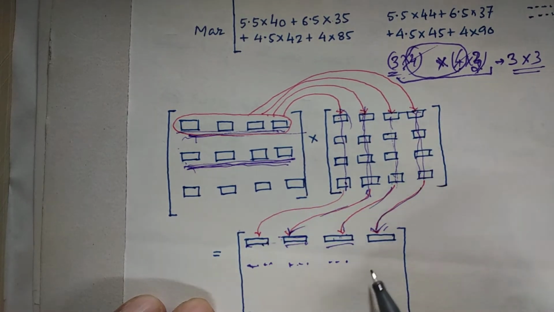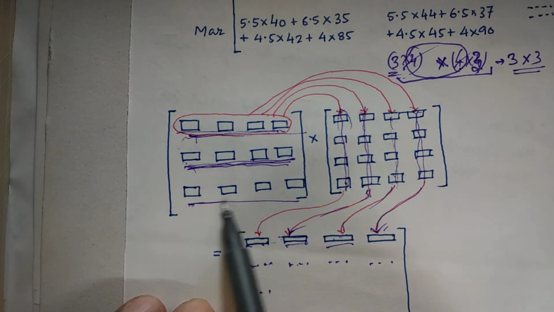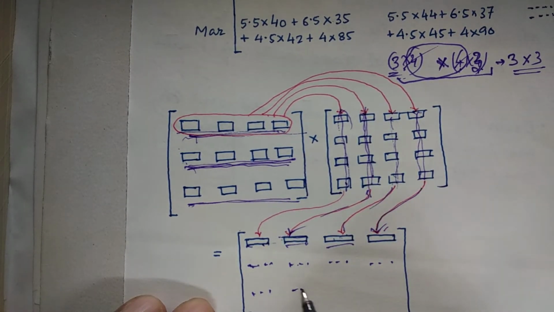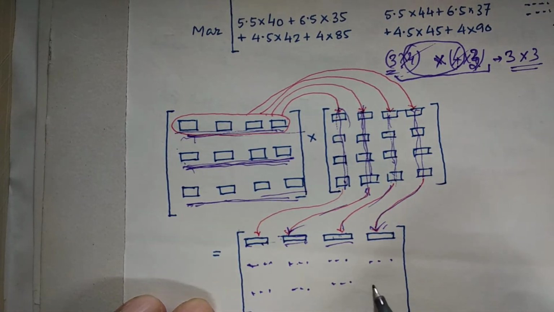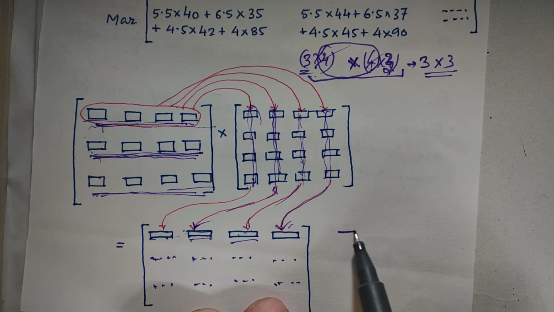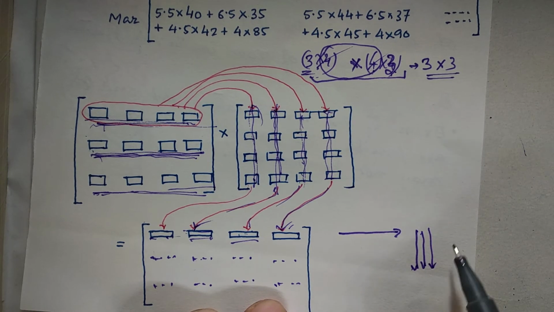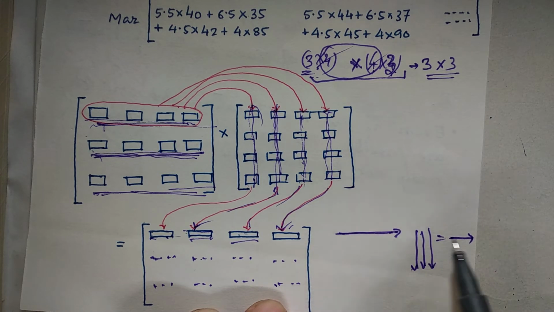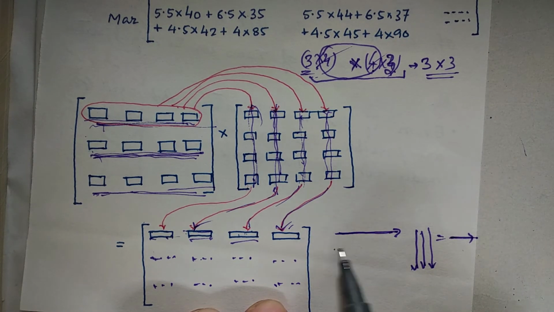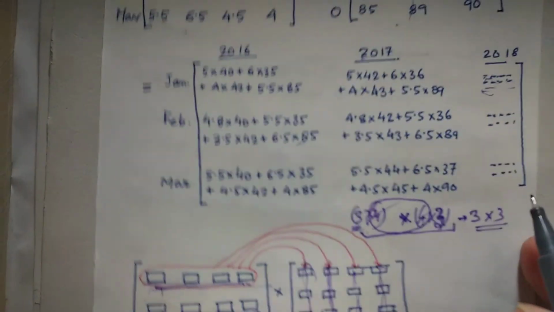Third row, first column will give you the number here. This row multiplied by this column will give you the number here. This row, in this way. So the general method is take one row, take the columns one by one and write them in the form of a row. First row will give you the first row on the right side. Second row will give you the second row on this side, and so on. This is the general procedure for matrix multiplication.